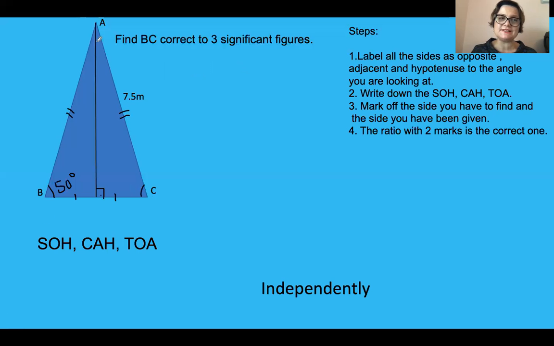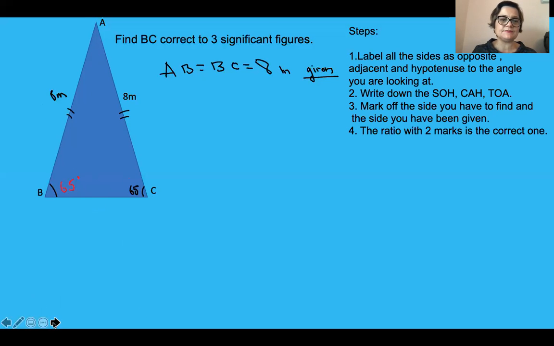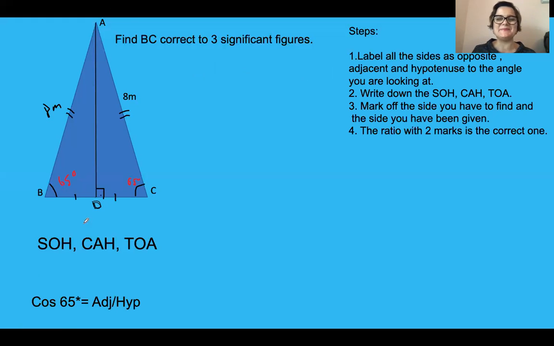There you go. This is the height, which I'm going to label AD. According to the properties of isosceles triangles, the height divides the base into two equal parts. So BD equals DC. That means if you know BD, then you double it to find the whole side BC, that the question wants us to find.